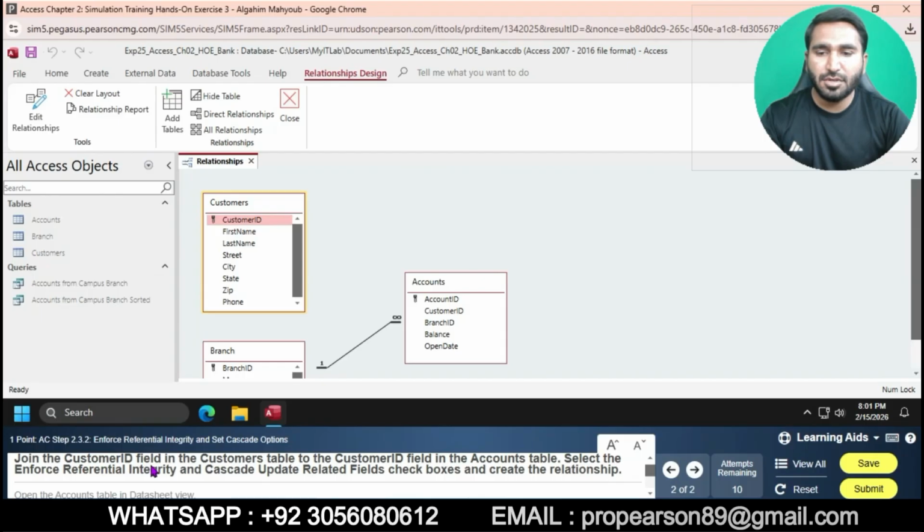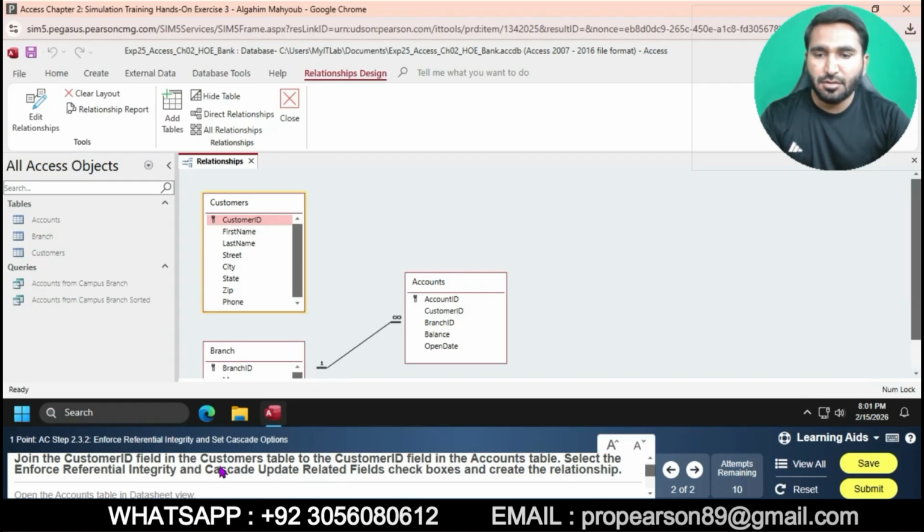Question number 2 is to join the Customer ID field in the customer table to the Customer ID field in the accounts table. Select the Enforce Referential Integrity and Cascade Update Related Fields checkboxes and create the relationship.